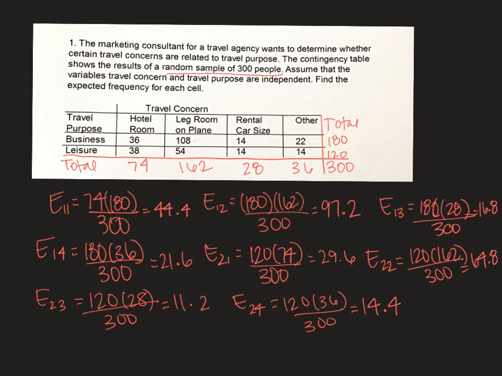Now, when you're doing these all together, you don't necessarily have to show all the multiplication for every single one of these cells. I mean, you could if you wanted to, but if you were to just do it in your calculator and make a column for it or put it in that same cell as what your observed was, that's fine. That's totally your decision. How you decide to work that out is not a big deal to me.